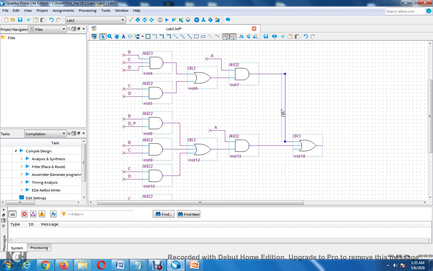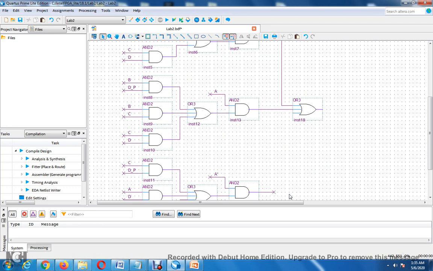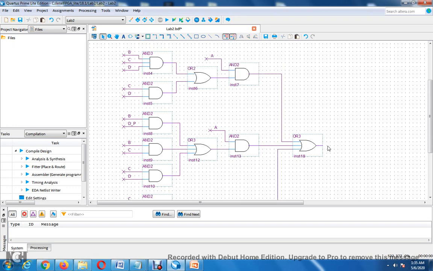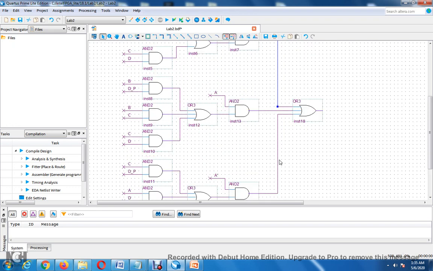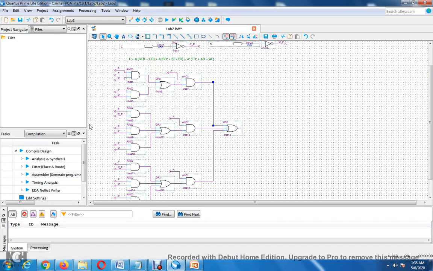Okay, I can grab this wire, put it back there. So I got 1, 2, 3 of them hooked up. Drag against the line, okay? So look, zoom out. Look at that. So those three major terms got ORed together.